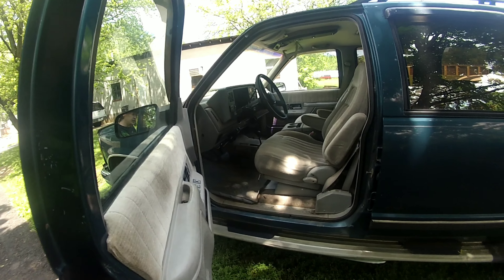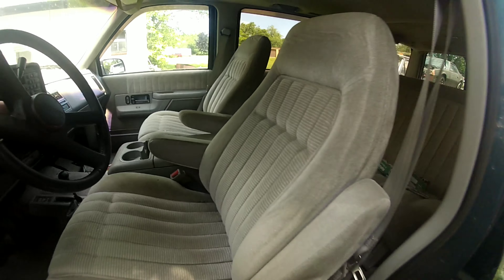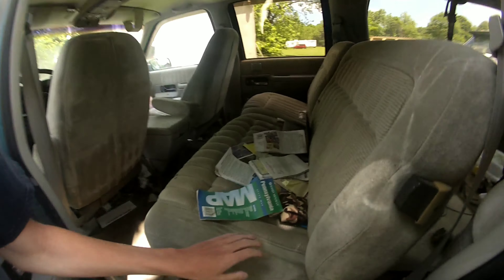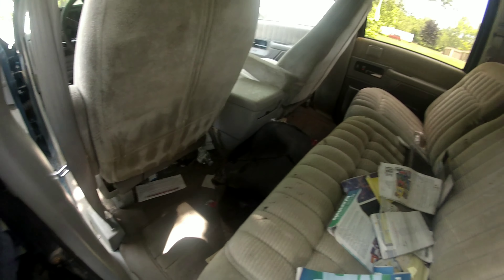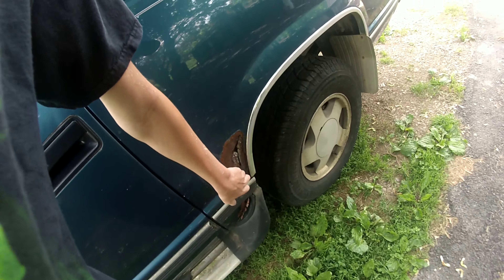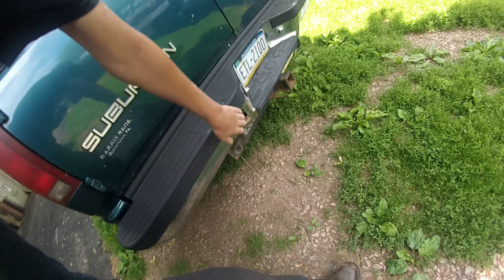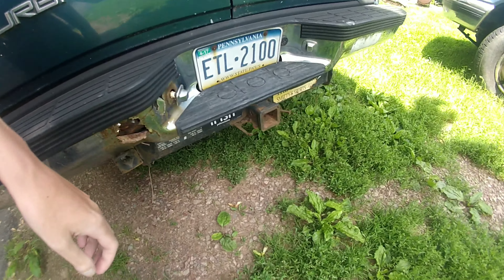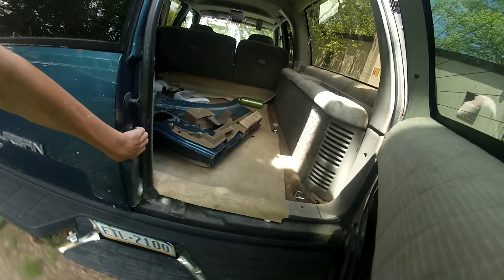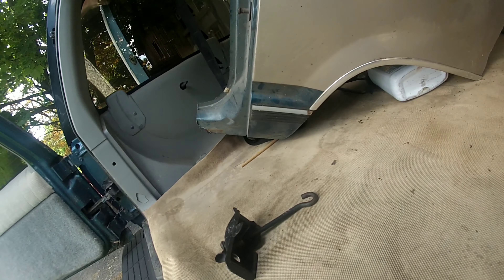The interior is really pretty — like, really pretty. It's dirty, I gotta clean it out still, but these seats are really nice. Right here is the only rust. The bumper needs to be replaced, and the hitch is broken. Got barn doors. Here is the patch panel — as you can see, it is rot free.